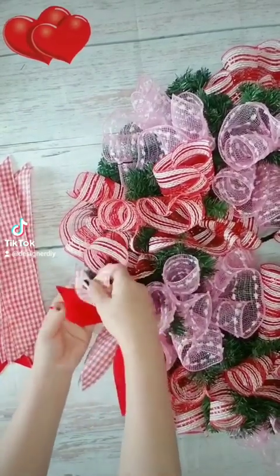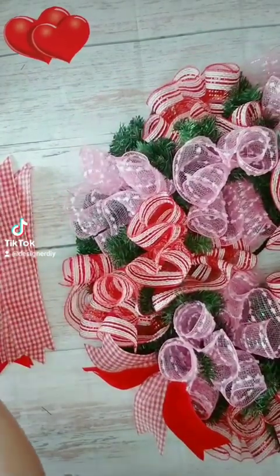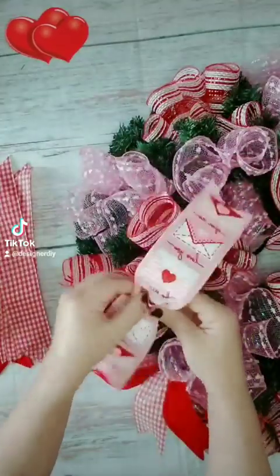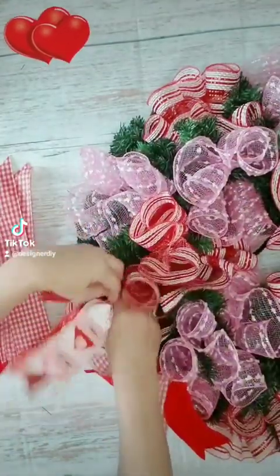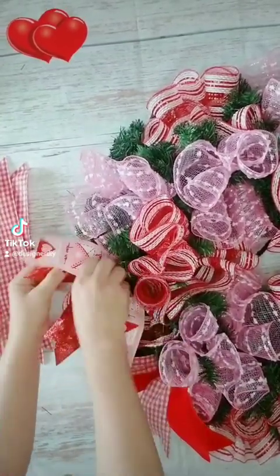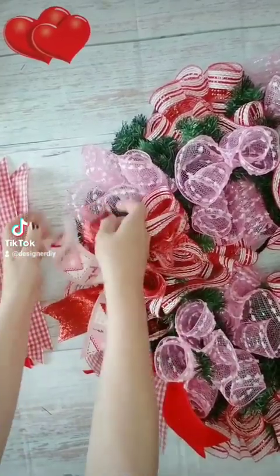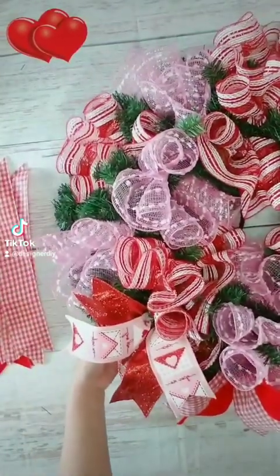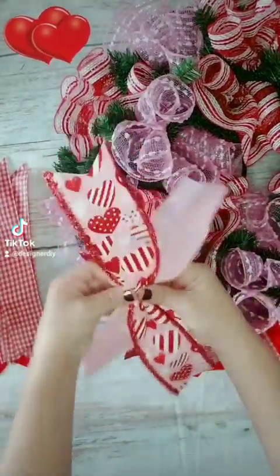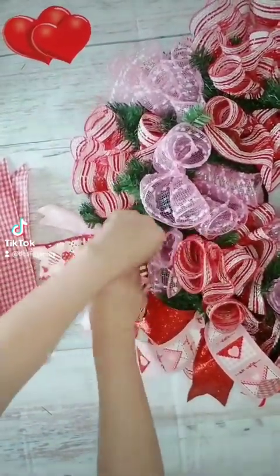And then once I put this grouping in, I fan them out, and I'm going to grab one of each ribbon from the next grouping. And I'm just going to twist it in. And I'm going to continue alternating between the groups of ribbon as I go around the wreath. Like I said, I have six different patterns of ribbon, and I cut four 14-inch pieces of each of those ribbons, and I paired them into groups of two.